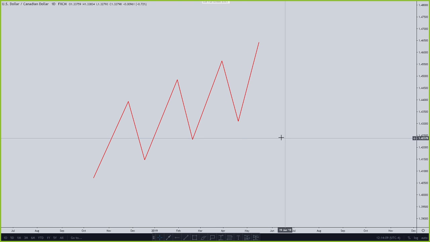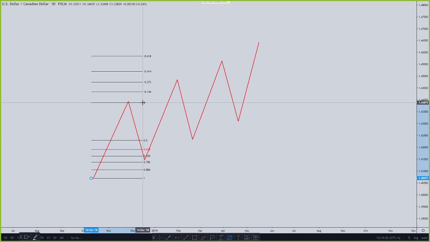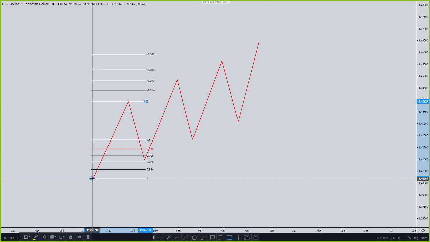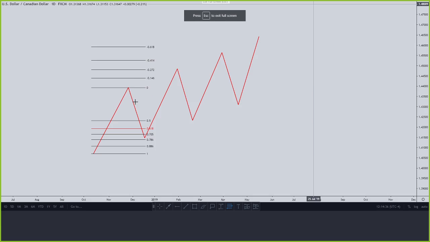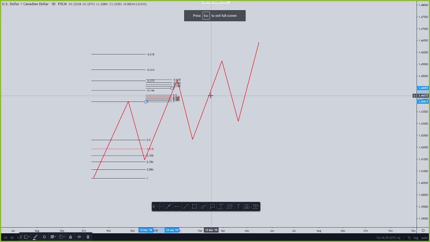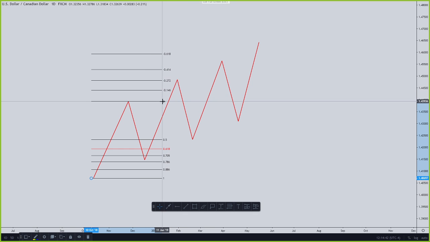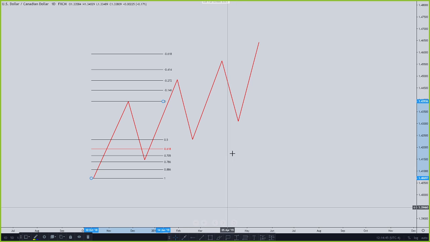But yeah, let's reflect back to what we got on screen here. Talking about market structure, this is an upwards trending market. And what I like to do with the fib a lot of the time is, if we're in an upwards trending market, I'll draw it from where we started this move to the upside to where we finished. So you're going to draw it from the low to the high. This is going to provide us with a good depiction of where we are looking to see price retrace back to before that next move up.